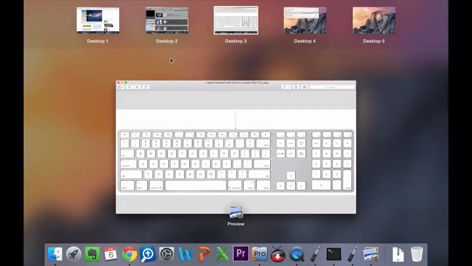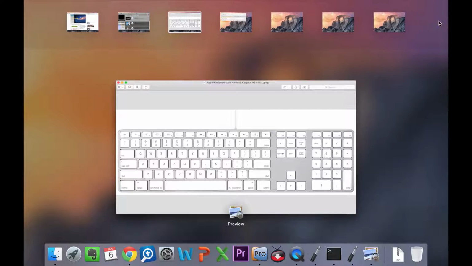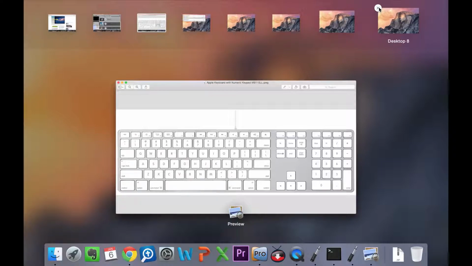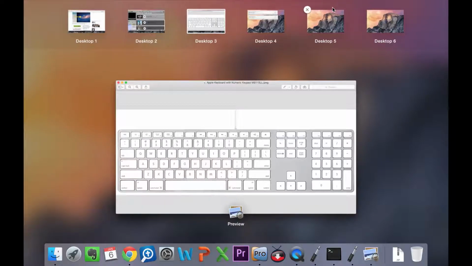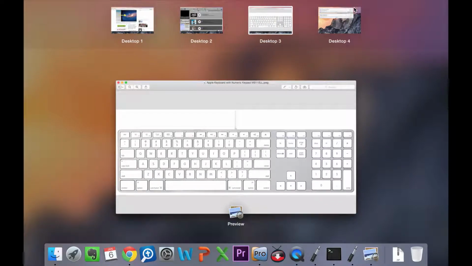And what you can actually do, once you're in this view with the mouse, if you wanted to add another desktop, you could go there and open that. You can just add a whole bunch of desktops if you want a bunch of things opened, and you can organize your work that way. Then when you want to get rid of one, you just click on that X in this view.